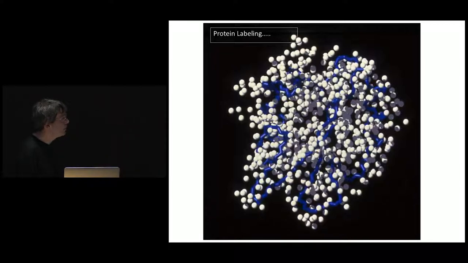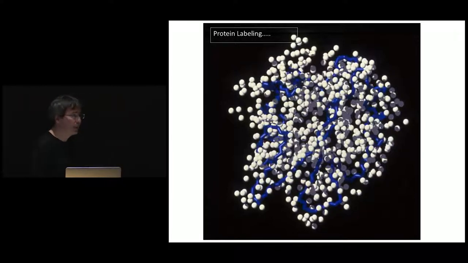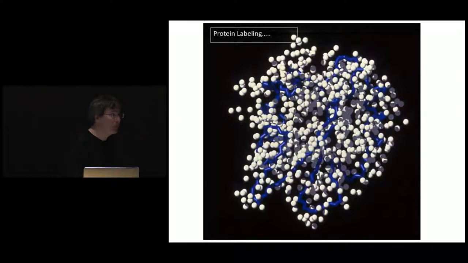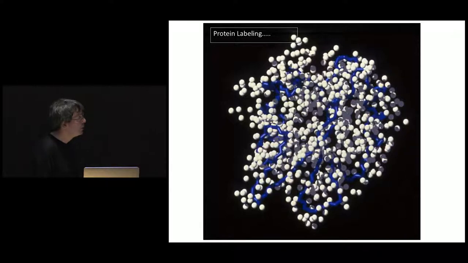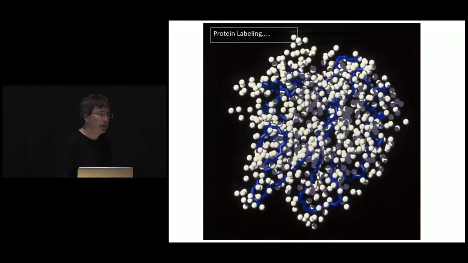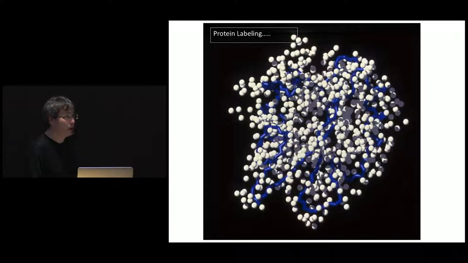Suppose we're interested in the signal that emanates from one white ball. Every one of these white balls is a hydrogen — a bar magnet. Bar magnets give off little magnetic fields detected by our very large instrument. The magnetic fields from neighboring hydrogens are going to interfere with the signal of interest, creating a torque which takes the signal back to its equilibrium position — which in NMR is no signal. This process becomes increasingly strong as a function of molecular weight, so as we go up in size, the signal dissipates ever more rapidly.